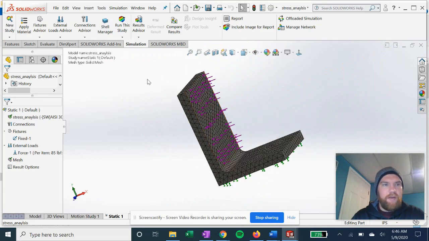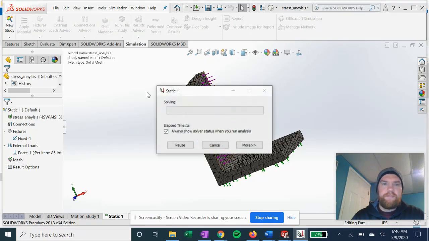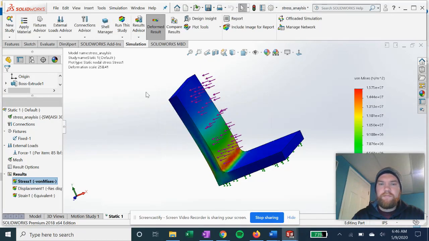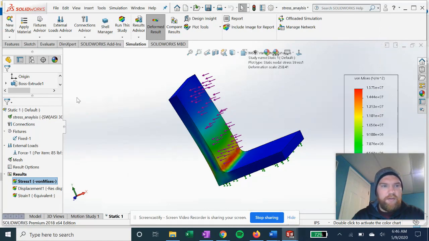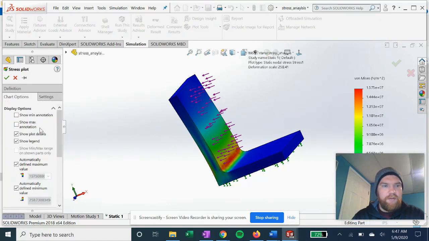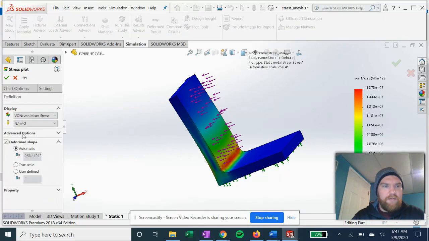Let's go ahead and run it. Alright, so right now we need to make a couple adjustments on our graphs. On our chart right now, let's go to chart settings. We'll go to KSI.